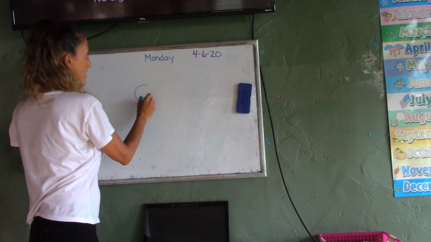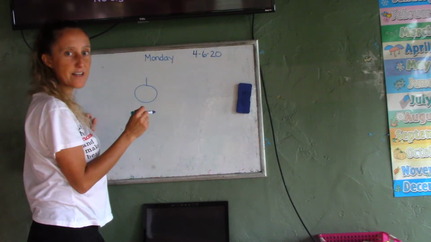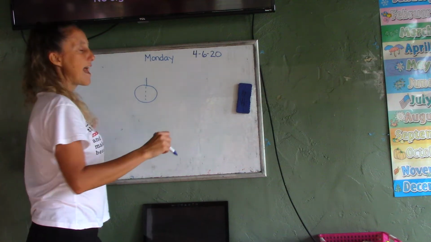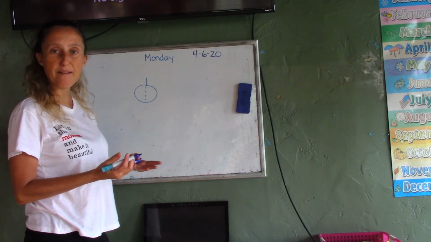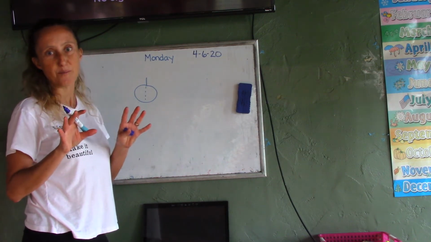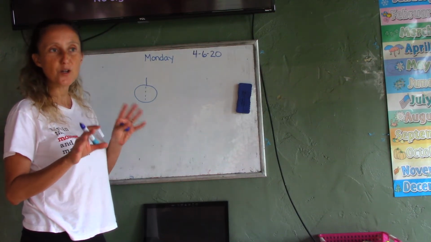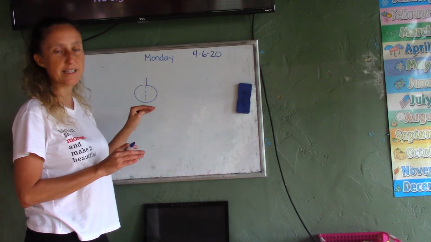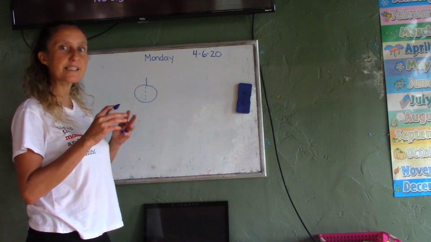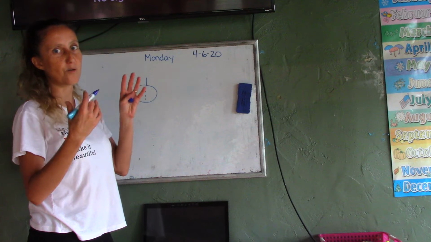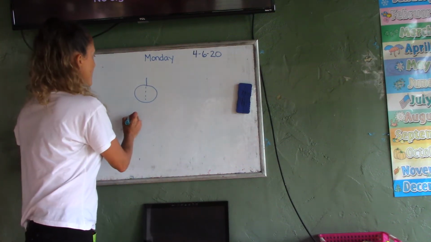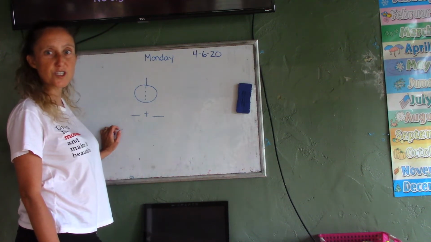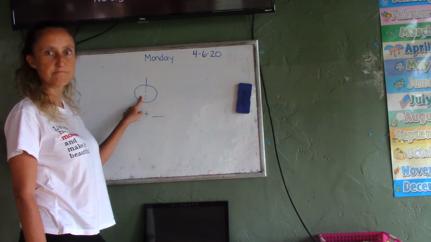So let's say I have an apple, right? I have an apple, and I cut it in half. And when I open it up, I find that there are 10 seeds in my apple. So I want to know, there'll be some on the left side and some on the right side, but I want to know how many seeds could be on the left side or on the right side. So let's see. Let's give us one. Can you tell me one solution to that? How many seeds could be on this side?